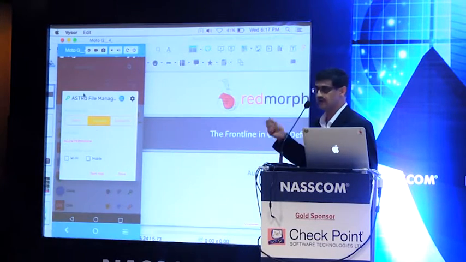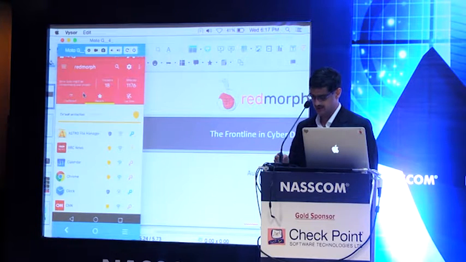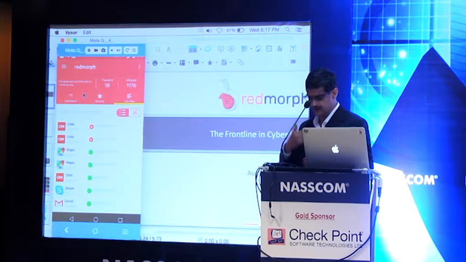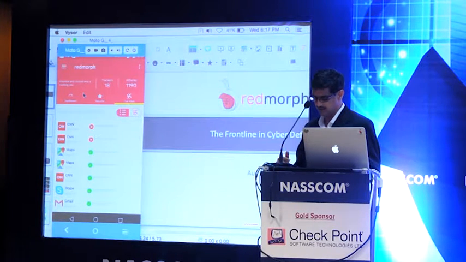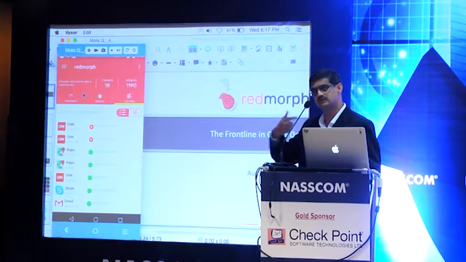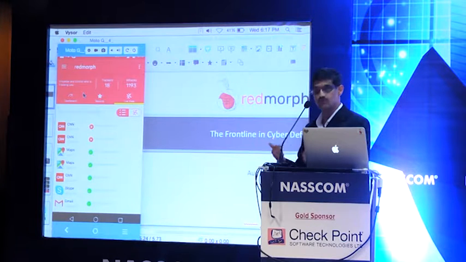So basis individual app, you can actually change the settings if you want to. Now, if I go to live view, it's currently telling you what all is happening and what all I'm blocking. Currently, CNN is doing its round, because the app is live at the back end. Now, if I keep it here for a minute, you'll see it regularly updating basis what the phone is trying to ping, what is going through, what is not.